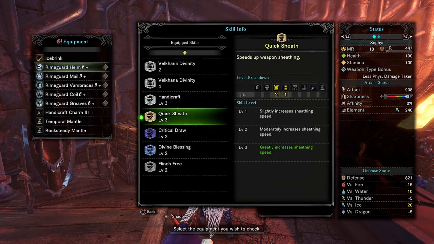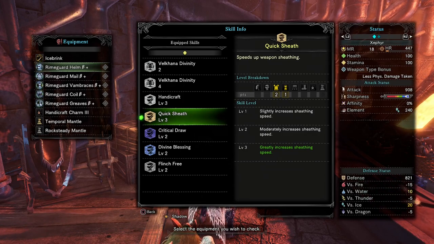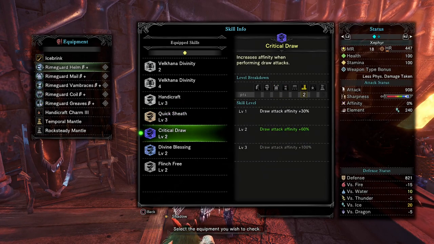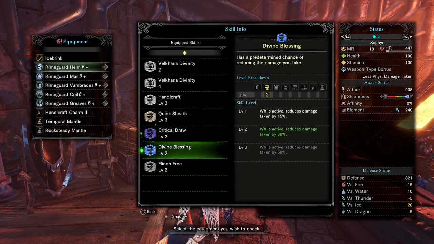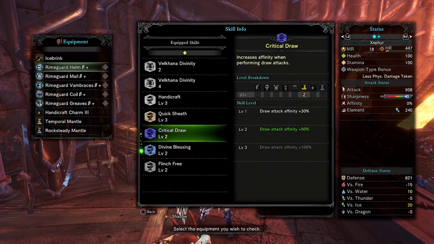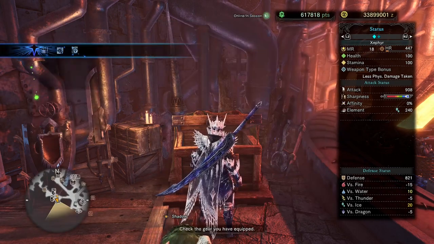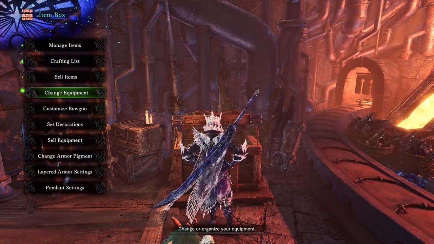Quick Sheath is maximized, just out of the gate. Not super useful, as I've discovered. The sheathing speed really doesn't change that much for the special sheath, so that's unfortunate. I thought it'd be better. Critical Draw, though, is at level 2, which is good. I found a lot of use in that. And Divine Blessing's always nice. Why not? 30% damage reduction 25% of the time? Not bad. So, these are all kind of semi-handy skills, these four. But none of them are really super good. So, let's see what we can do.